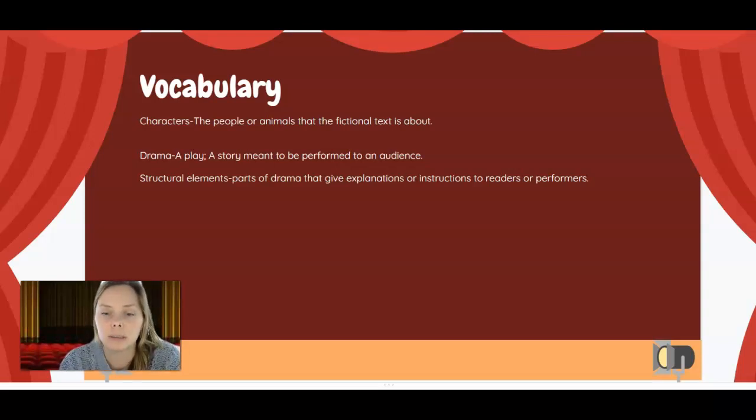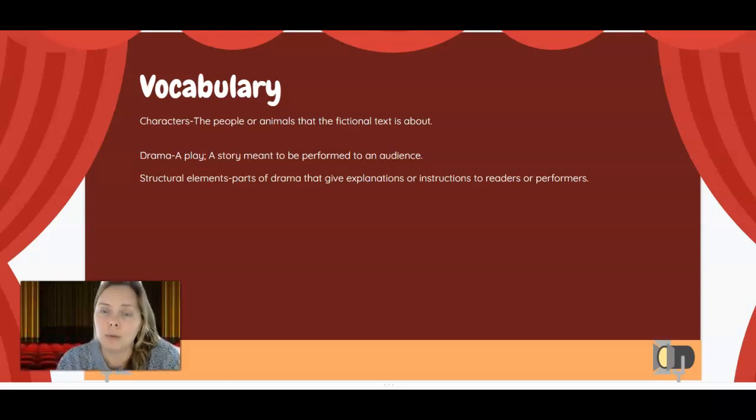Those are the characters. We talked about a drama is a play, a story that's meant to be performed in front of an audience. So the poem that we're reading is a play as well. So we could read that out loud. You could have people acting it out. There could be a movie. The characters you noticed have lines. So when I was reading it, I told you the name and then I read their line. If they were performing it as a play, they're not going to say their name in front of it each time. They're just going to read their part.